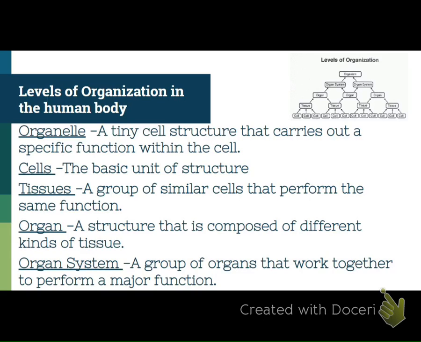So an organelle is a tiny structure that carries out a special function. That should be pretty easy because we've already talked about that. So I want you to summarize what an organelle is, summarize what a cell is. Tissues are made of cells that all work together. They're all doing the same thing. Organs are made of tissues that are working together, but they're all doing something different. And then an organ system is made up of different organs together. So do y'all understand what you're supposed to be doing? Okay, go ahead and put that on that next slide and take notes.